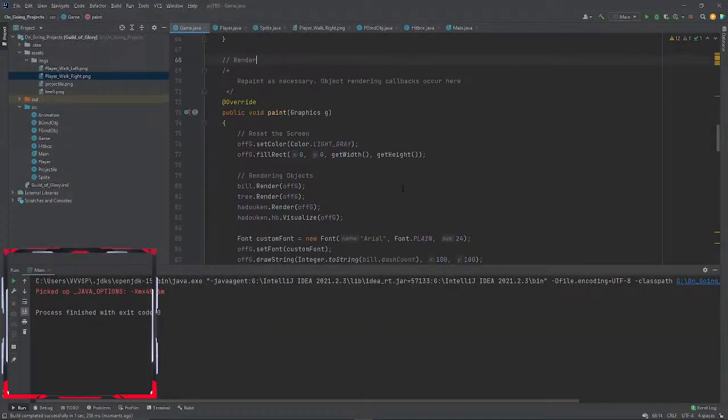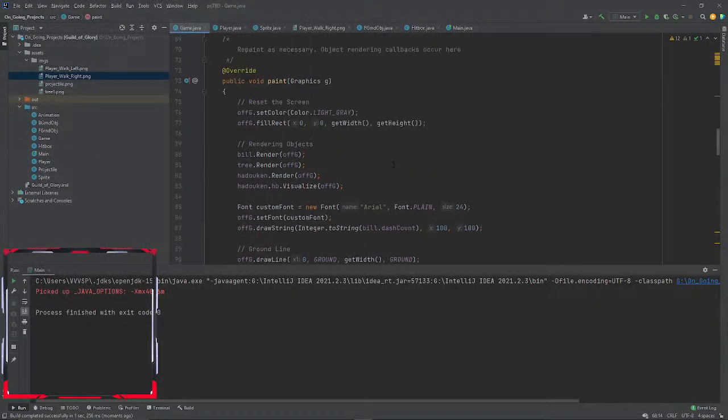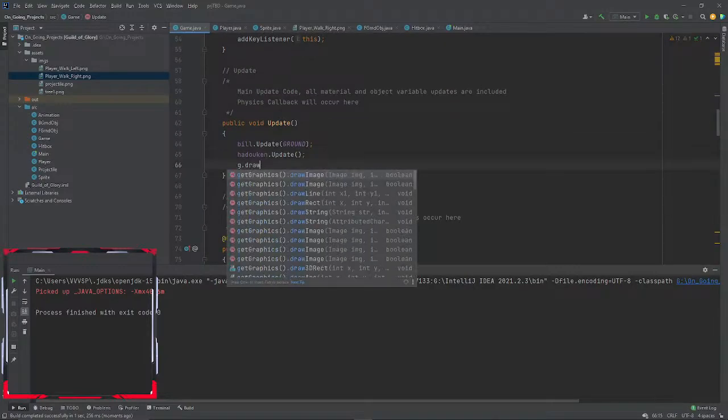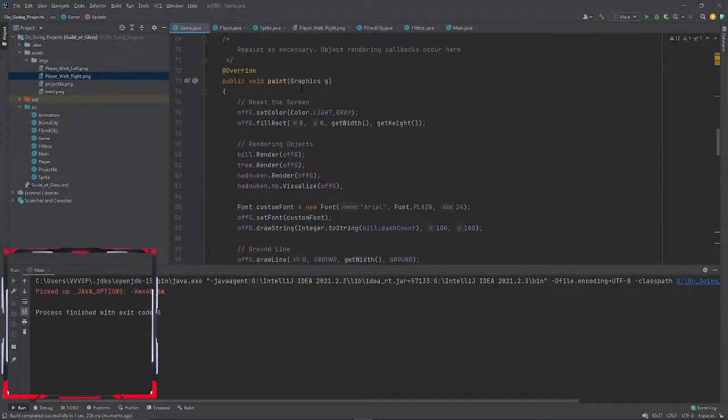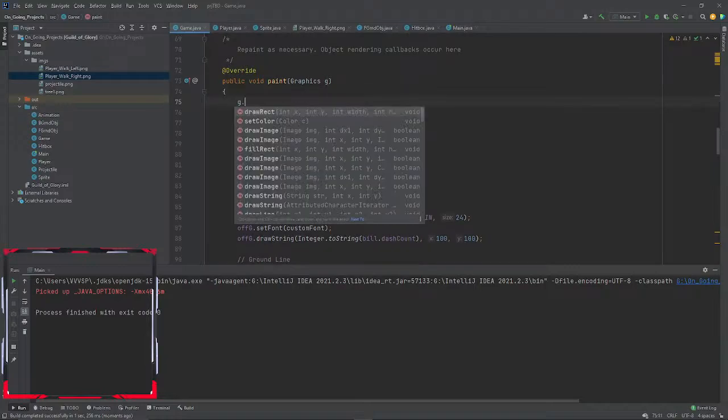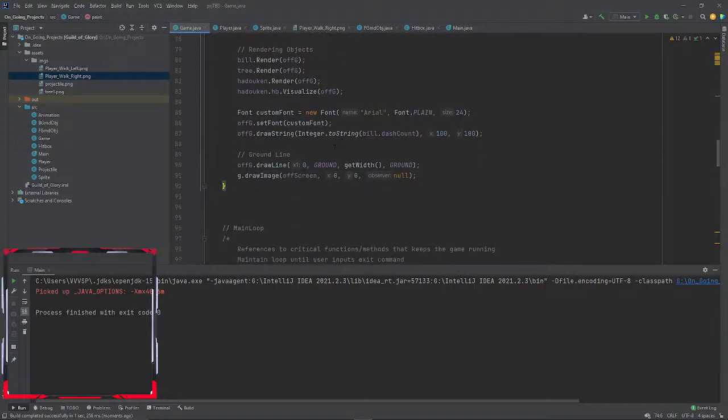But then why does it not draw the lines, man? Why does it not draw the lines? So if I do g.draw line, does this work?